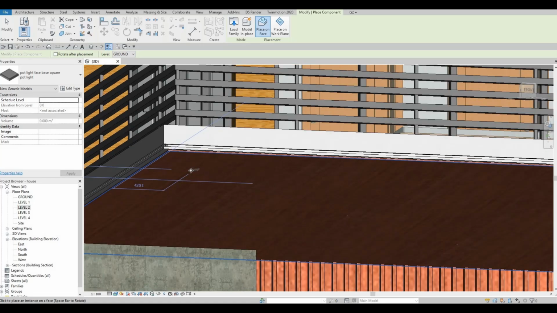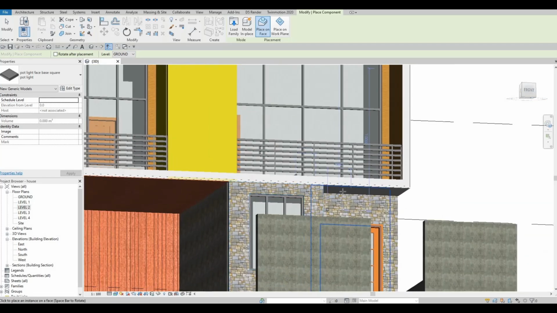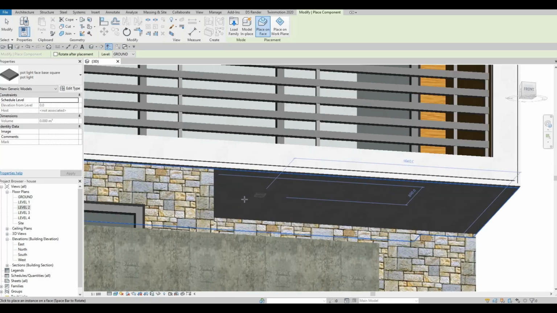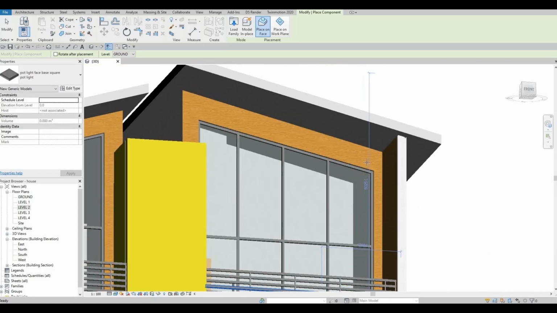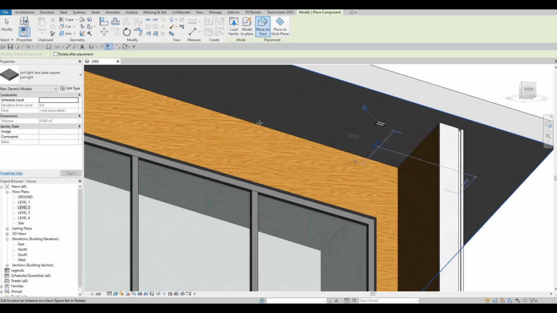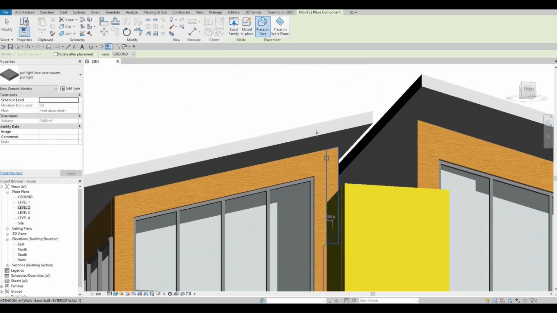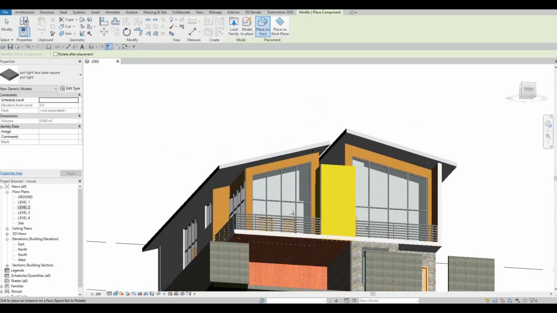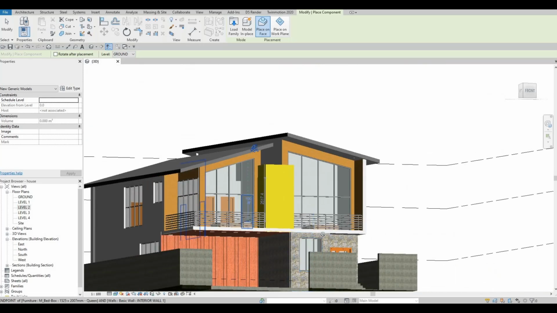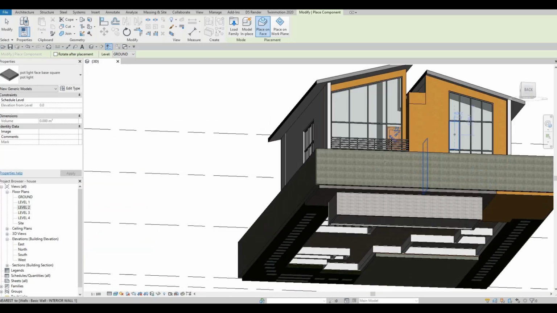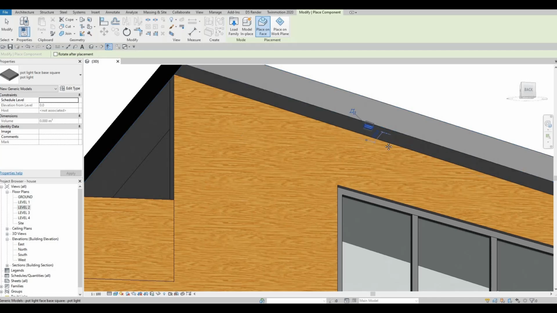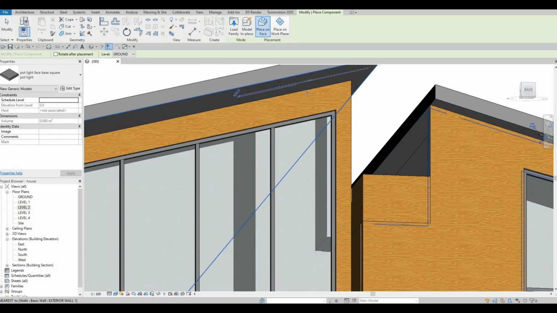So here I'm gonna add it on this to all the locations that you want to add the lights. So here I'm gonna add it. I'm also going to add it onto this part right here and to this part. And so I have it right here, and then at the top here, and then also here.